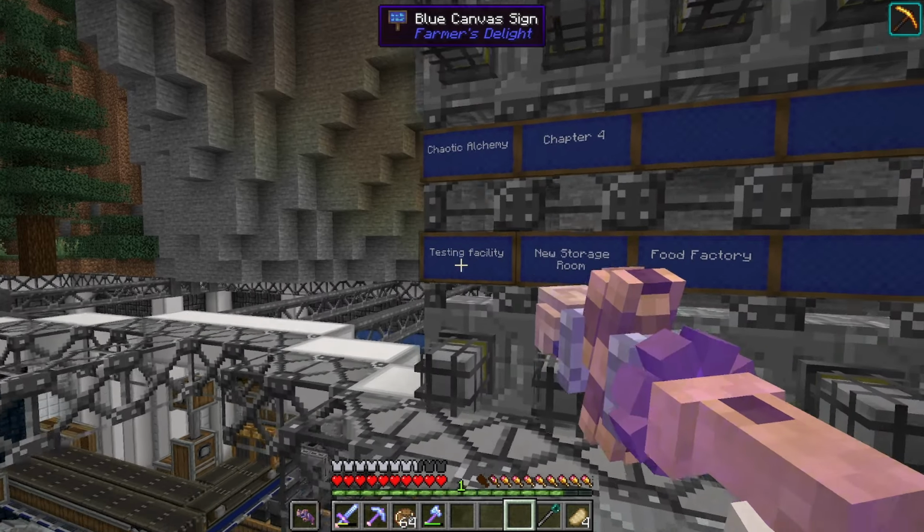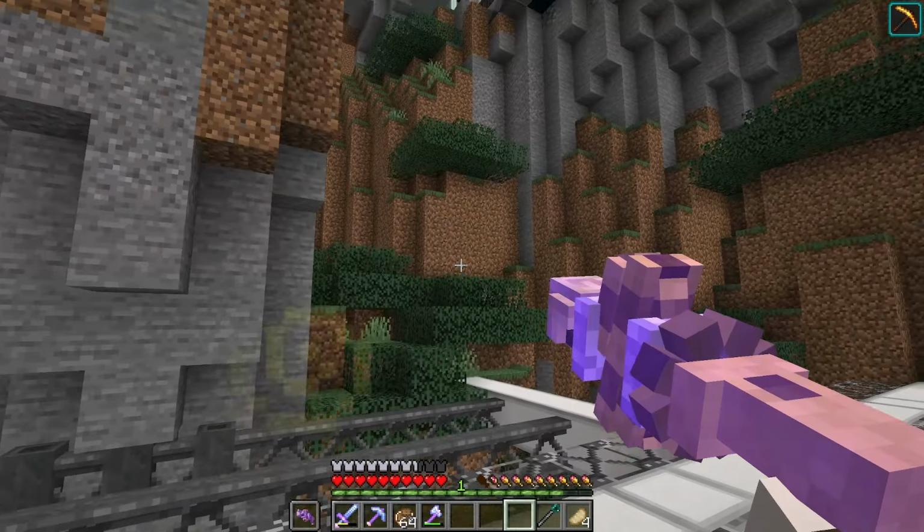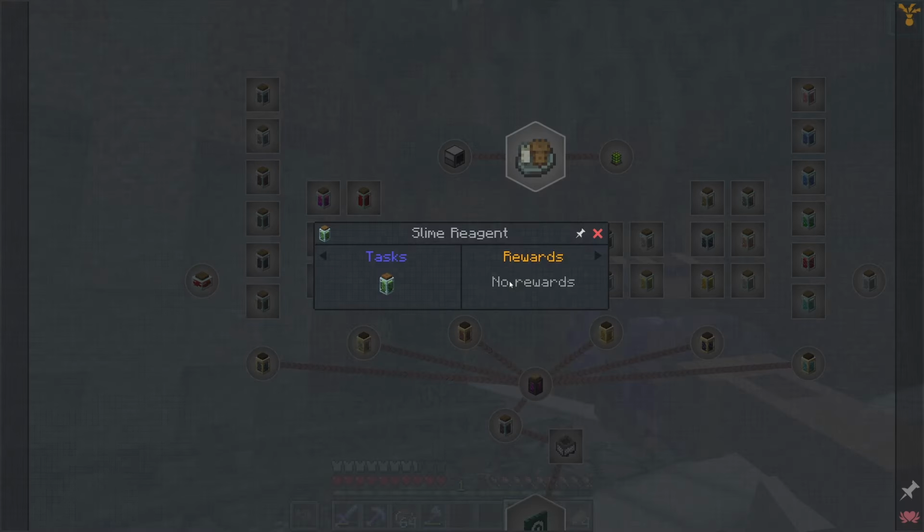In the meantime, I think what we're going to do is move on to the testing facility. The whole point of the testing facility is to have a space where, when we're working on the new chapter, we can test stuff out. And it looks like that's going to be really useful for this chaotic alchemy stuff, because I think some of these might take a little bit of work to figure out how exactly we want to build stuff.